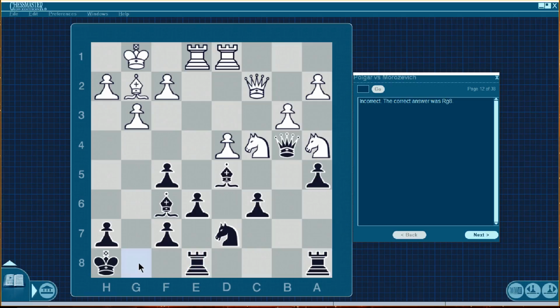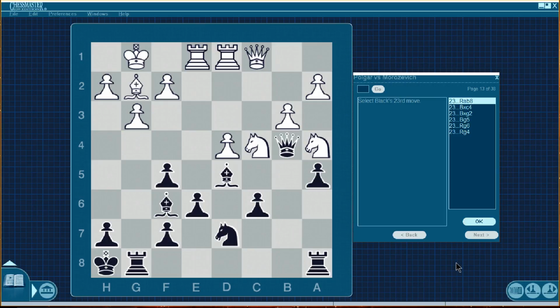The old standby rook g8 from the beginning of the whole puzzle. Son of a beech nut sugarless gum. Alright. Okay, now, she moved her queen back to c1.